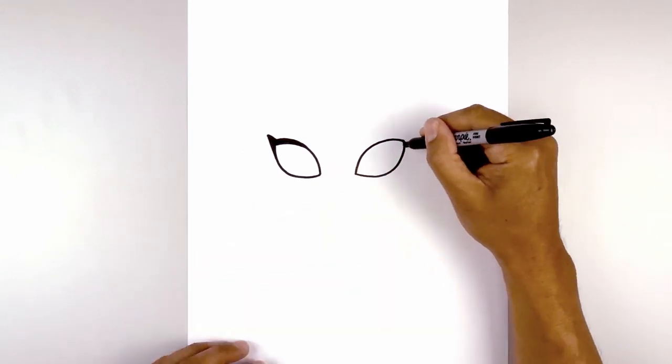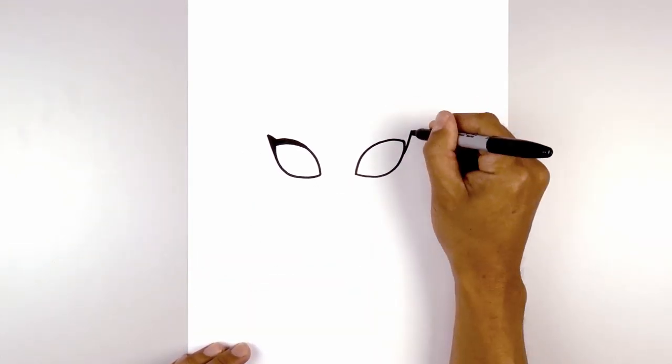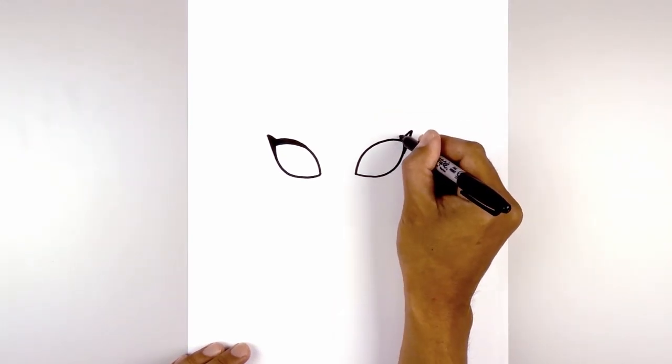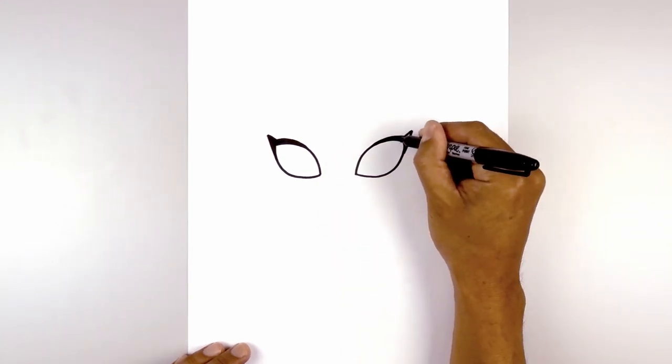Let's do the same thing over on the right. Stepping down, angling up, and then out. Taper that down and in. And we're gonna curve across the top of the eye, and then down. And we'll fill that in black.